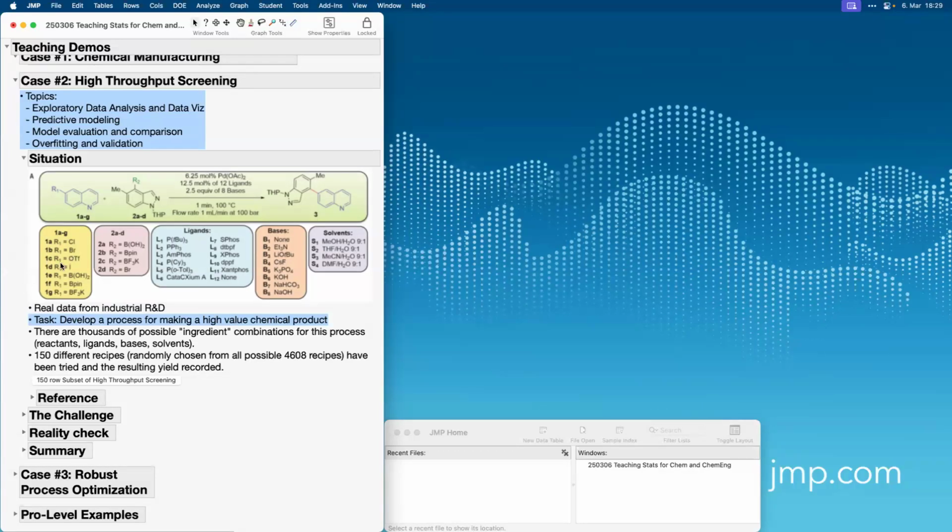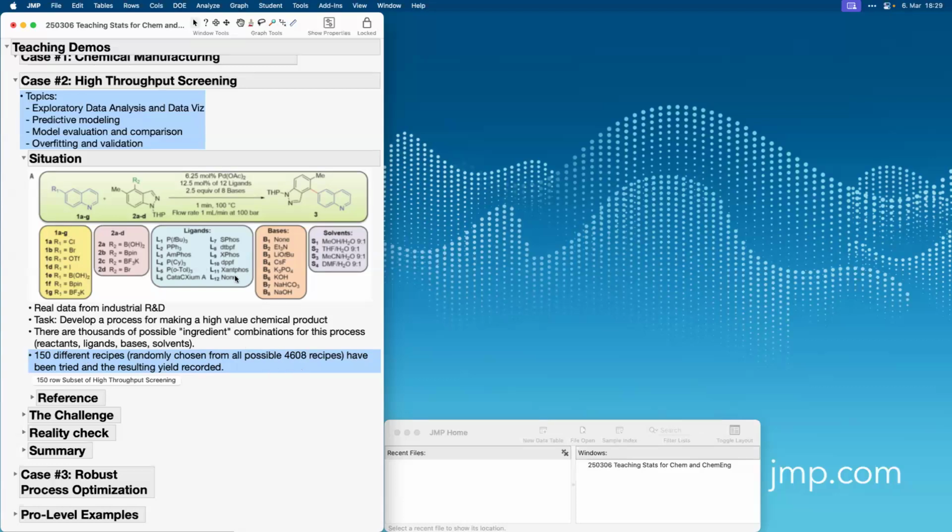So we have to pick one from each group. And these are 5 categorical variables. Pick one from each. And that's a recipe. And then the question is, how good is the yield again? And this was measured and is available as a subset of all recipes.